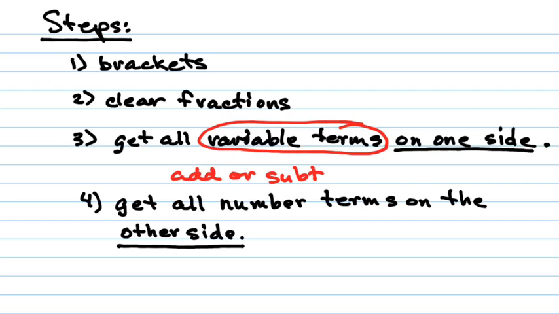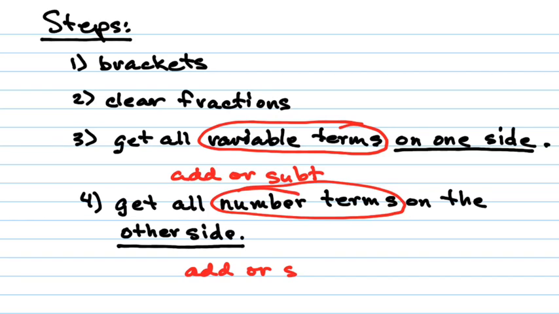Okay? Now again, we're talking about terms. And the first part of every term is its sign. So that means they're connected with either addition or subtraction. So how do you think you're going to move them? Add or subtract. There you go. Okay. So if it's plus 4, what's the opposite of add 4? Minus 4. If it's, I don't know, minus 2, then what's the opposite of subtract 2? Add 2.